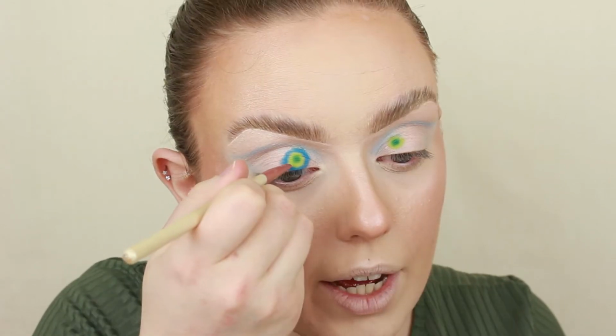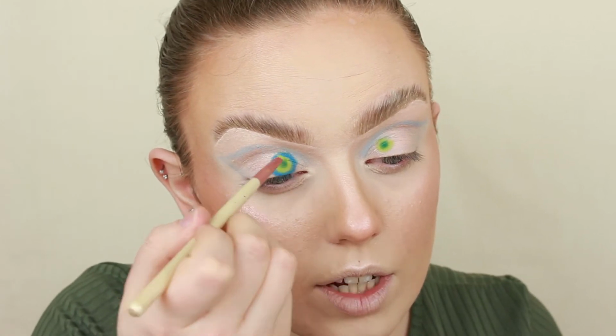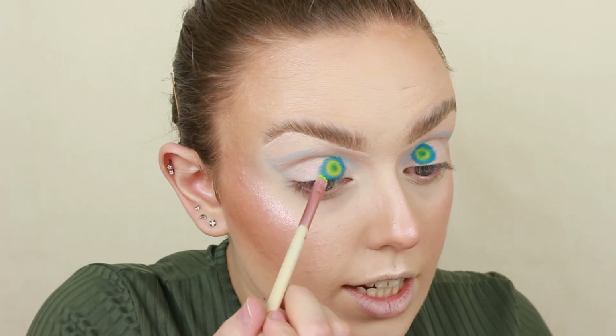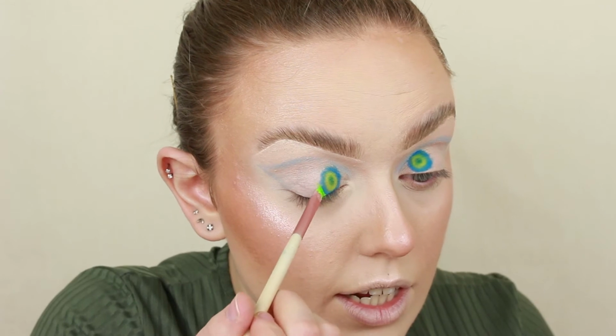And then I'm just going to go back with some of the previous shade again, just to soften it up. And then for the next colour, literally same again, and this time it's the neon green.